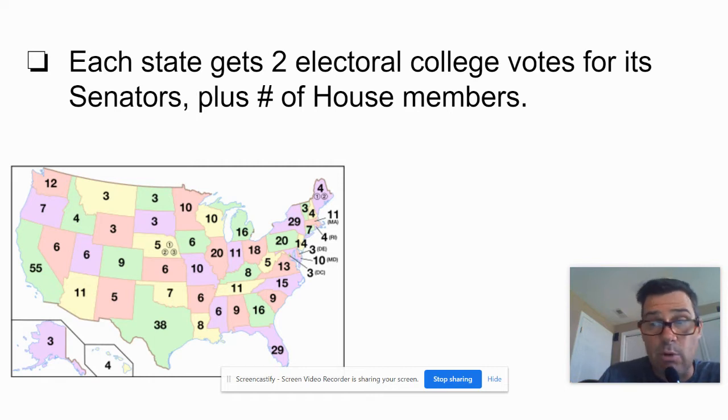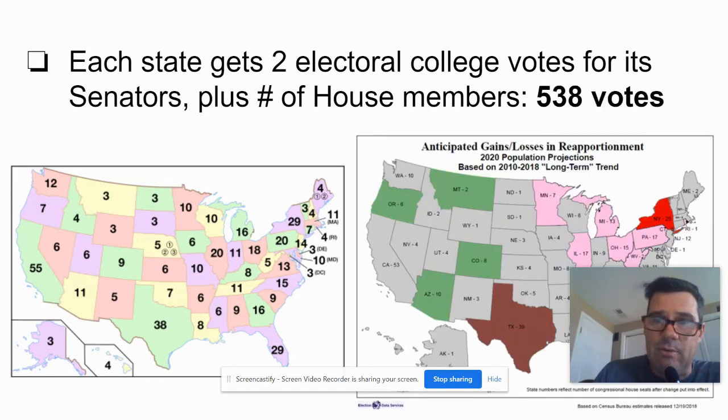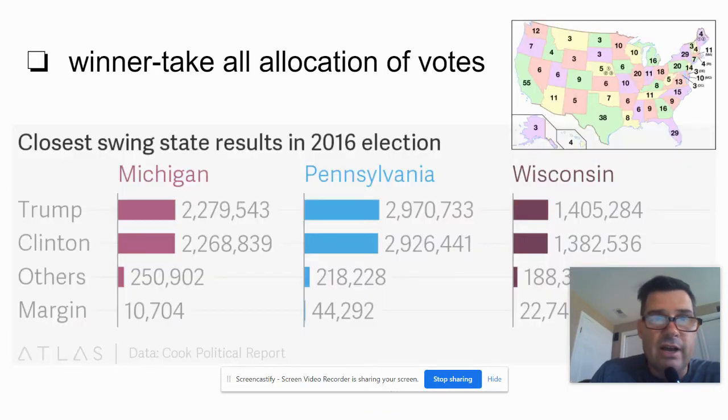So the bigger the state, the more electoral votes it has. So look at Texas and California and Florida. Huge numbers. And then we already talked about the fact that during reapportionment, states that grew are going to gain seats, and states that got smaller or lost population are going to get fewer electoral votes. And most of those states come in the Midwest area. And then New York, of course, might lose 2 or 3 seats, and Texas may gain 2 or 3 seats. All right, so that's kind of how that system works.